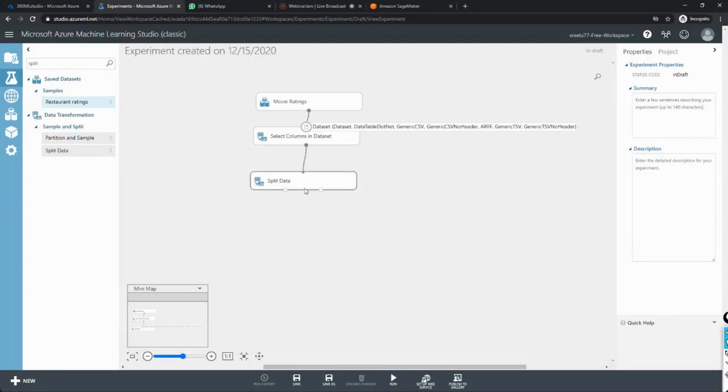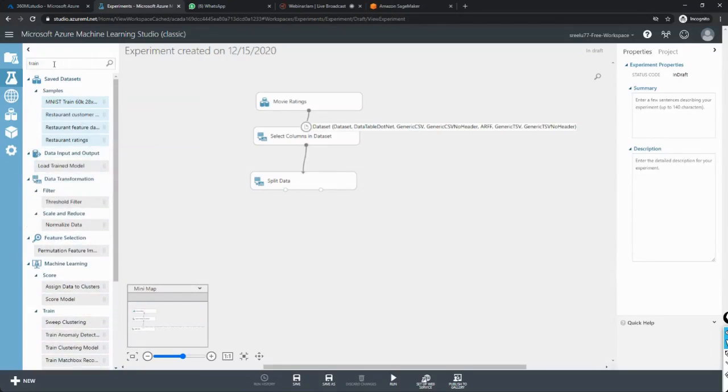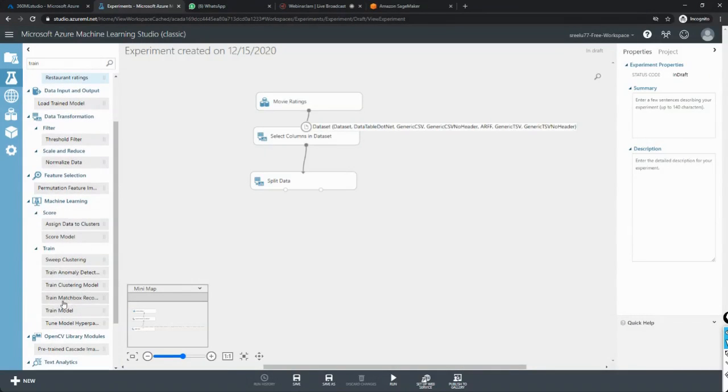Dataset 1 might be my training and dataset 2 will be my testing. And then I'll look for train, because training dataset. There it is. I'll say train matchbox recommendation.